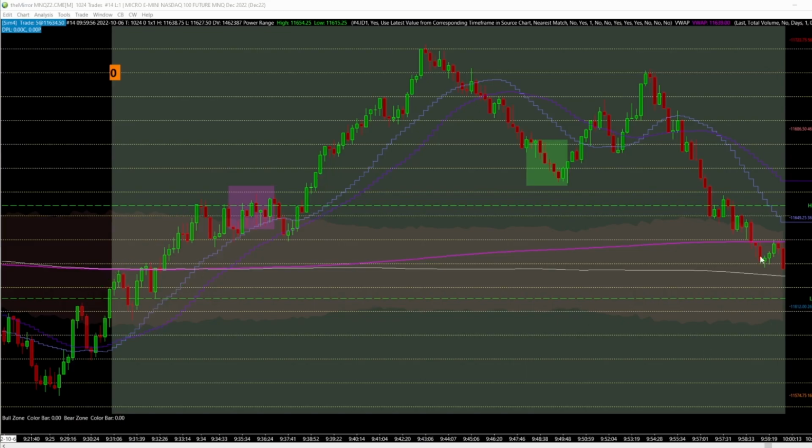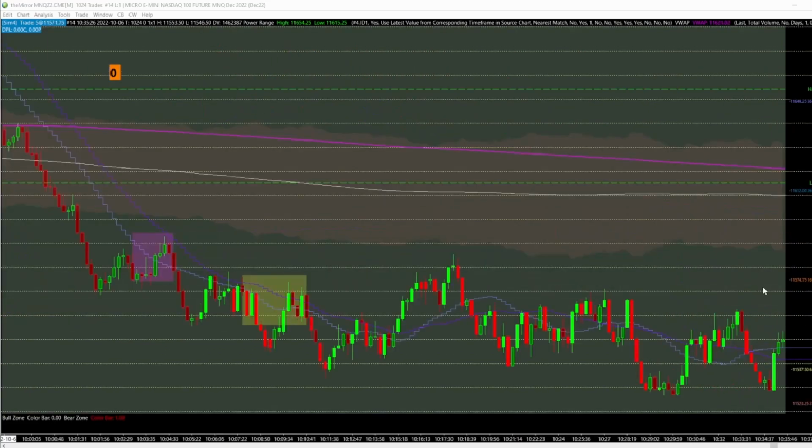It can also happen within a shop. Let me see if I can find one that happened within a shop. We can look at this area back here that I identified as a shop before, and let's just take this shop right here. And there's our inventory. Inside of this, we took the inventory down here, right? In this little area we were chopping around, then all of a sudden we picked up some momentum, and then it happened again there.